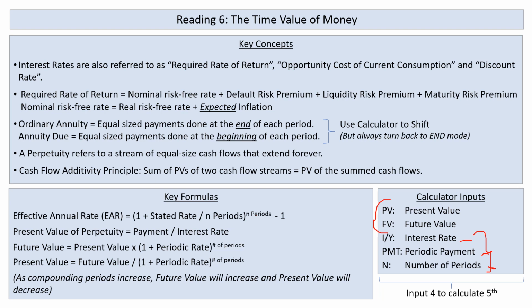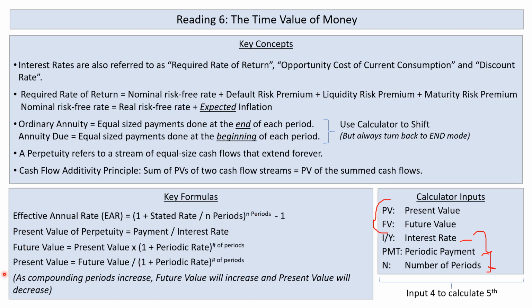Now let's do another one. Let's say it's 10% compounded monthly. Compounded monthly means 12 periods. So it's 1 plus 10% divided by 12 to the power, what? 12. Then minus 1, definitely, to remove the effect of 1. So this is a formula you should always commit to memory. Please know this formula. It's very easy and you'll use it in a lot of places in your CFA level 1 curriculum. The present value of perpetuity, we already talked about it.